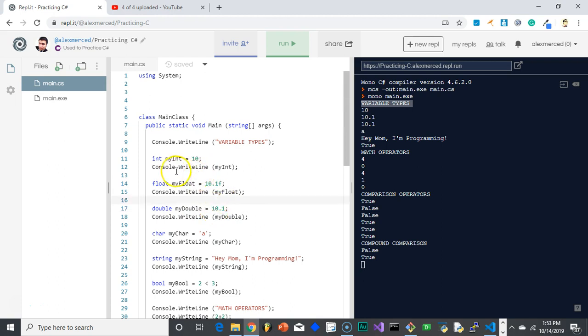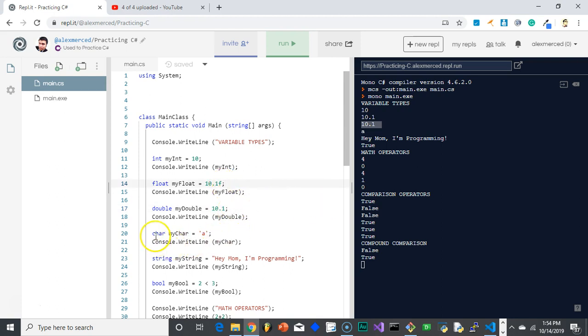And then after each one, you can just print it to the console. And the thing is that once you actually assign a value to the variable, wherever you put your variable, it's like you put that value in there. So here, I'm going to write the value of my int. And what do we see here? It prints 10. And then for my float, it prints 10.1, and 10.1 for the double. Okay.